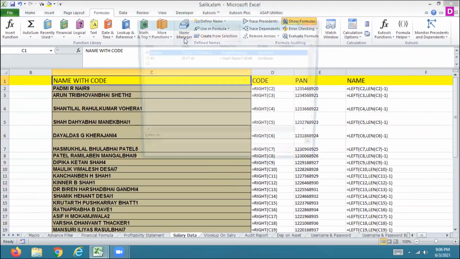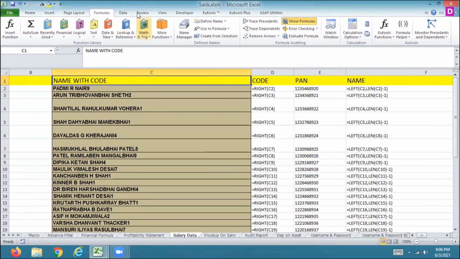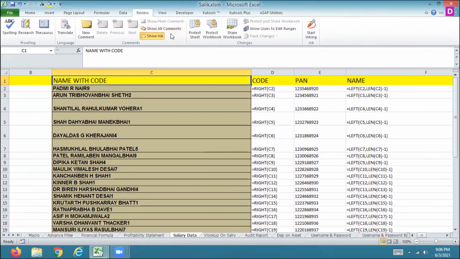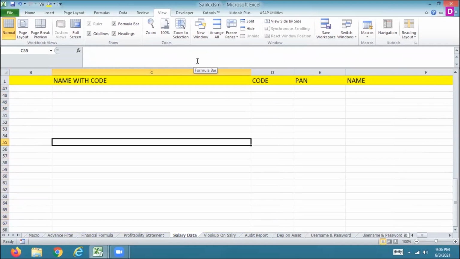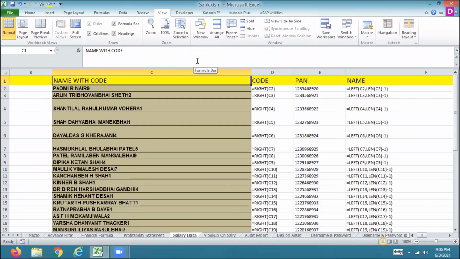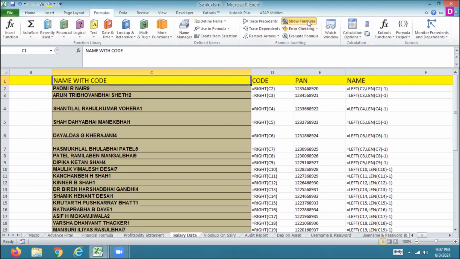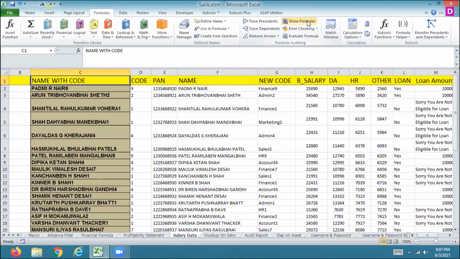We want to use the view tab, and we want to use freeze panes on the top row. So all the data is frozen, and now you can see your data in the particular places. So you have a clear idea about freeze panes. Make sure that when you are not showing the particular formula, you can do this. Okay, now the formula is clear and the data value is clear from your side.